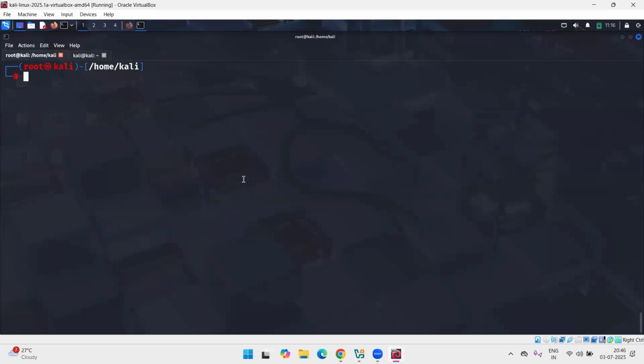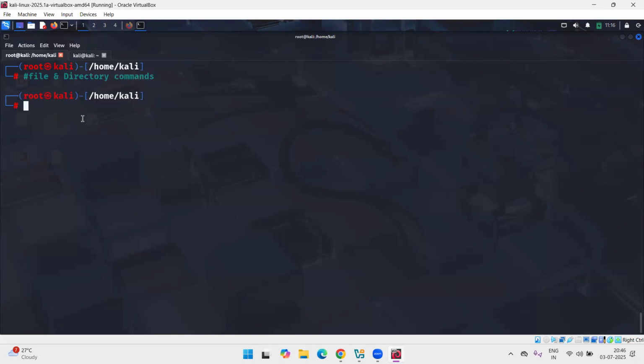Okay. Yeah, these are some of the basic networking commands I can say we'll be using, right? And now comes the important part, which is the file and directory commands, right?